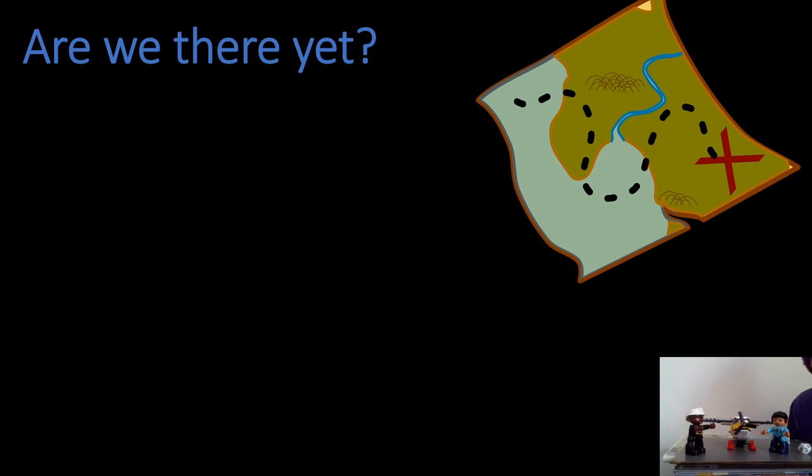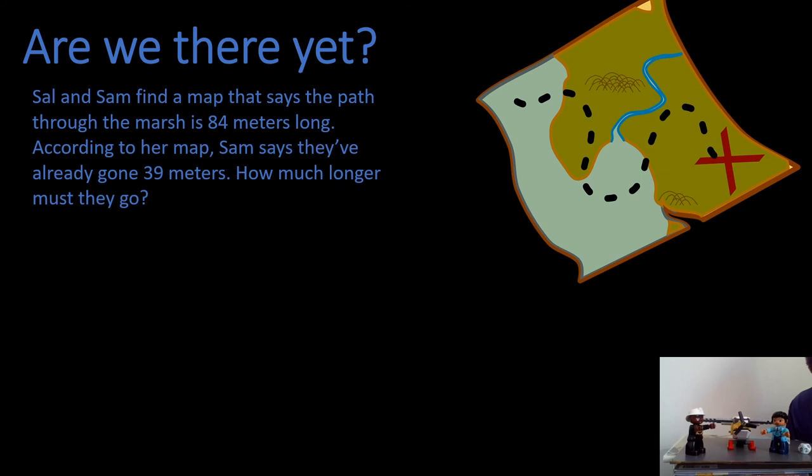Let's look at this map. This map says we've come 39 meters, but the whole marsh is 84 meters long. How much further do we have to go, Sal? Wait, let me think about this, Sam. What did you just tell me? You said that the marsh is 84 meters. That's the whole path is 84 meters. Yeah, that's right. But the part that we've already walked is 39. We need to figure out how much more we have to go. Hey, Sal, or hey, Sam, I remember when I was in Ms. Zabornak's class, she used to have us use open number lines. I agree. I think that would help because it's kind of like the problem. 39 meters is how far we've gone, and then we need to add some more meters to get to the total of 84. Yeah, I think you're right. I'll use a number line.